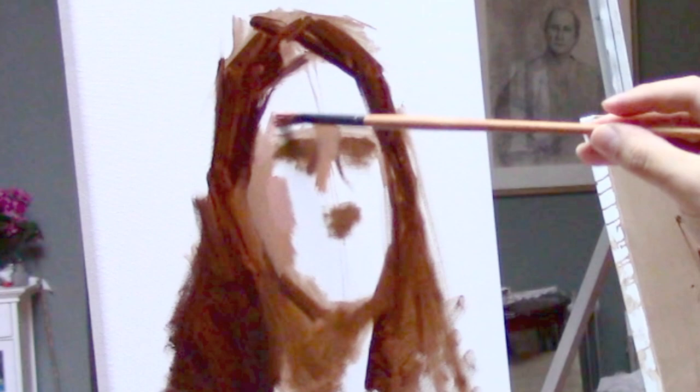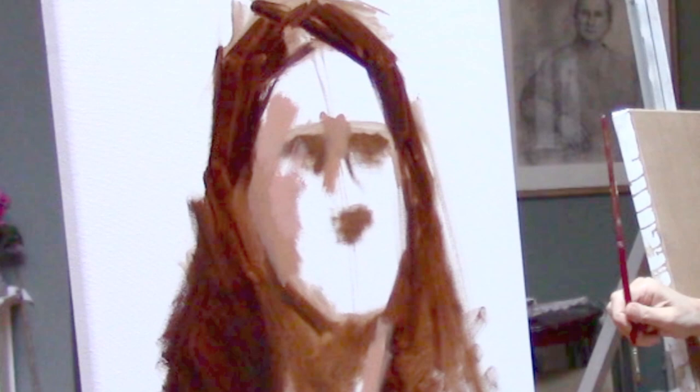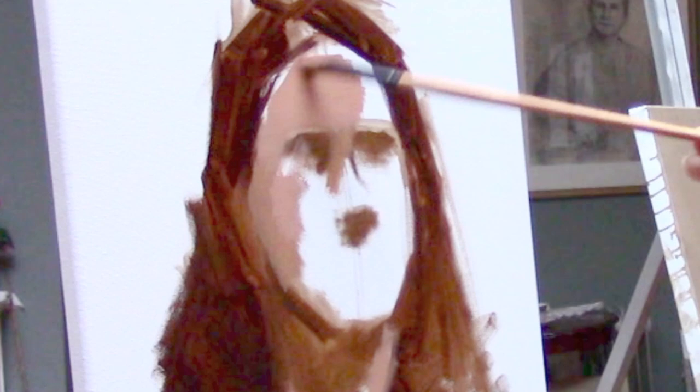I'm now starting to cover the light plane of the face with just flat washes of color. I call this the color pass, and what I'm trying to do is just cover the entire working space with color so that I can build on top of it.